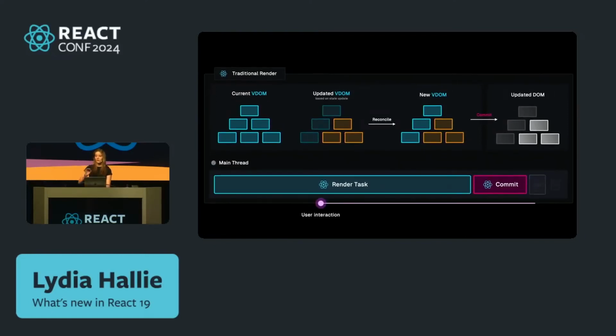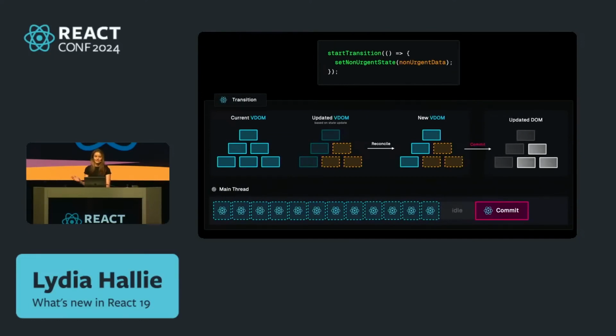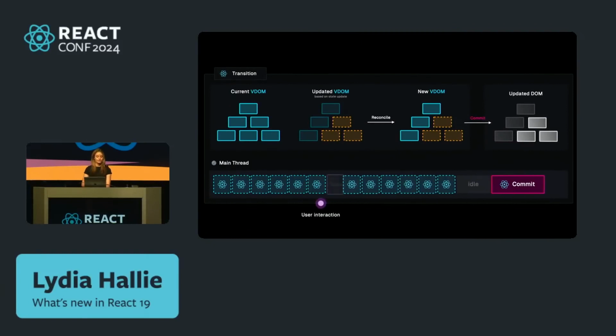And since this is all happening on the main thread, our application is unable to handle any other tasks during this time, which leaves the UI unresponsive. So if a user interacted with our website while React was rendering an update, they would experience quite some visual feedback delay. Transitions provide a solution to this, because instead of rendering the update as a single uninterruptible task, React will yield back to the main thread every 5 milliseconds to see if there are other tasks waiting to be handled instead. For example, that user interaction.